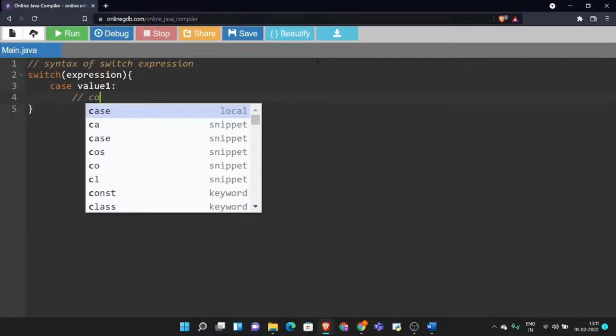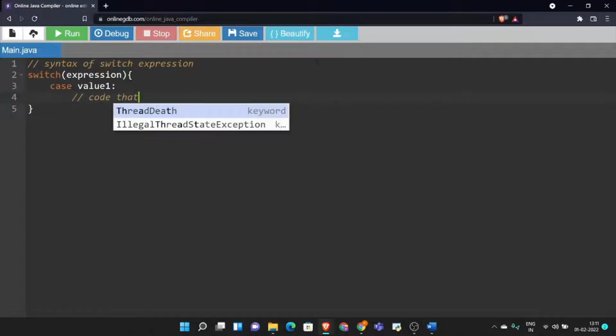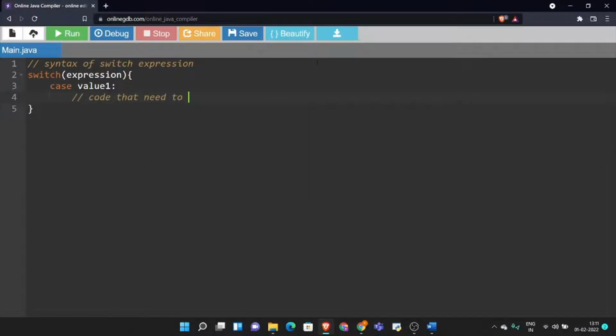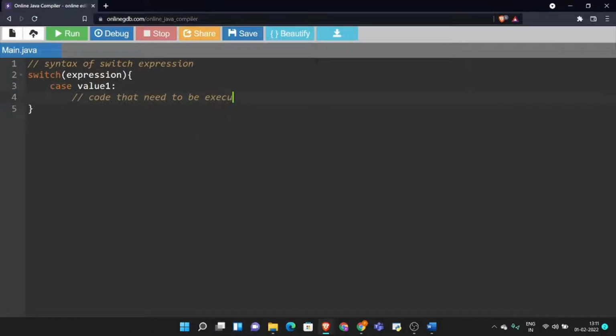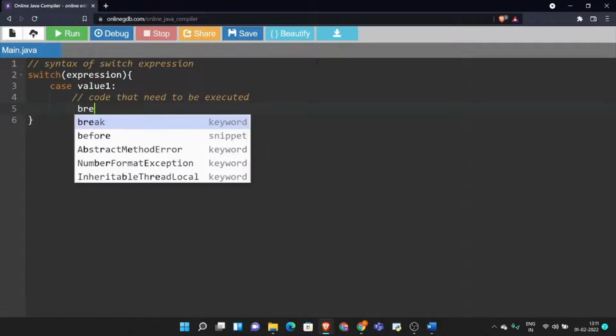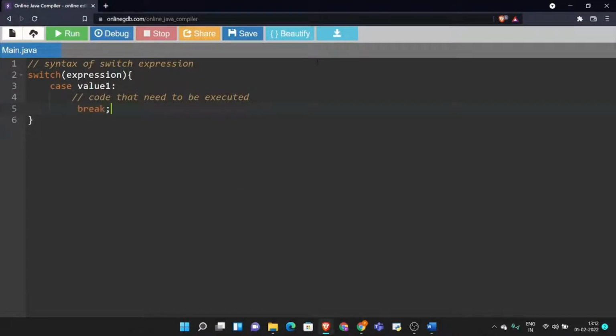coding body, like code that needs to be executed, and then we will write the break statement here. Then comes case value 2, and the same thing, code and again a break statement.